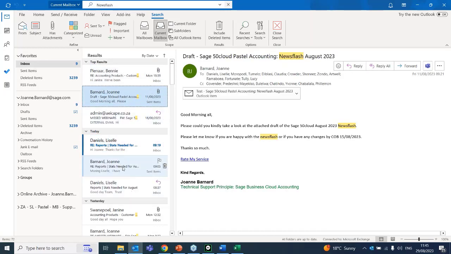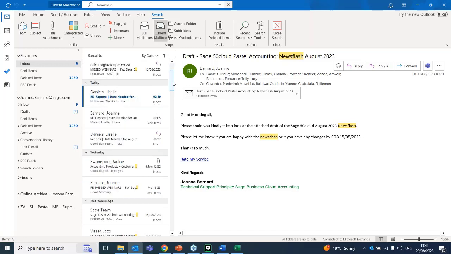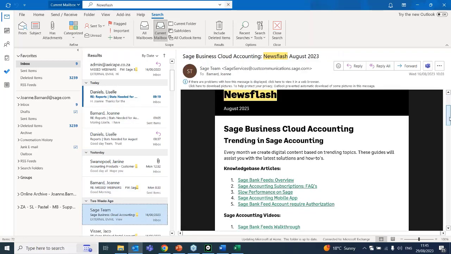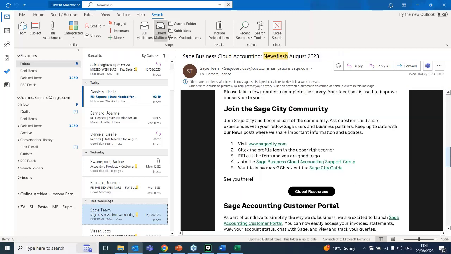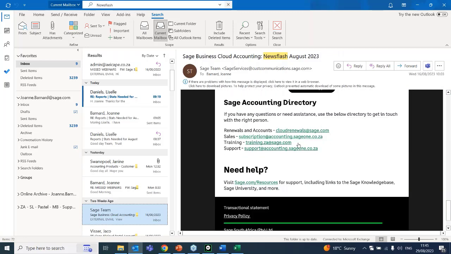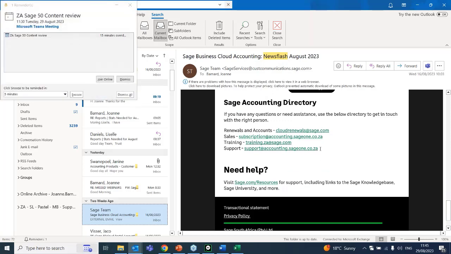Yes, I don't want Sage 50. Sage Business Cloud Accounting. There we go. So at the bottom, here is support. You can get hold of support.